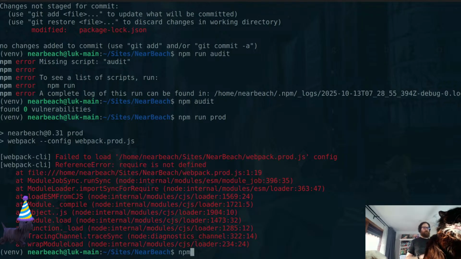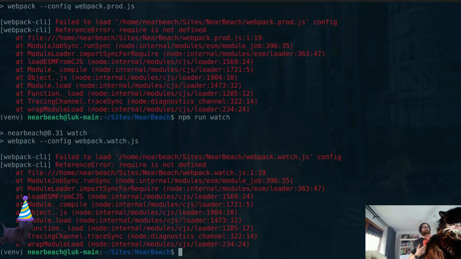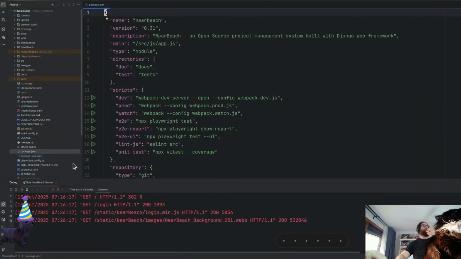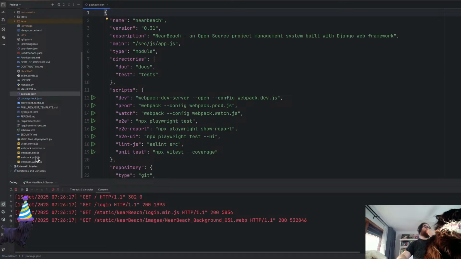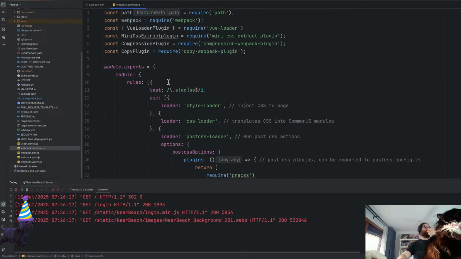Now, have I been going npm run watch? I did this the other day. All right, @file webpack watch.js, line 119. Yep, that's all good and dandy. All right, what have I broken? Let's find out first. Saying what?